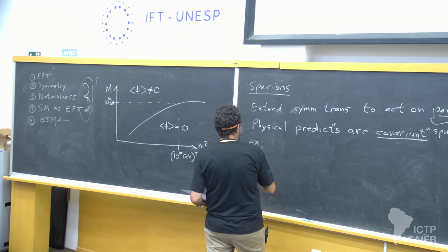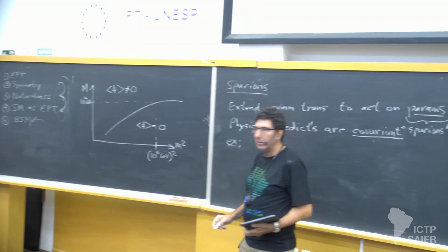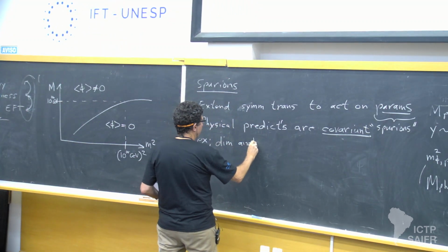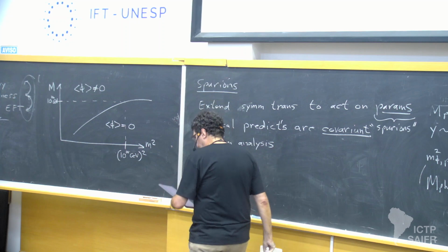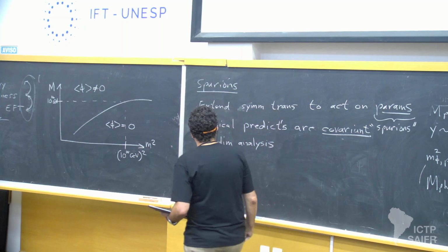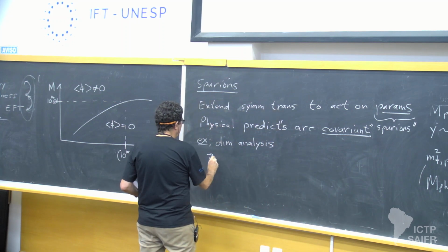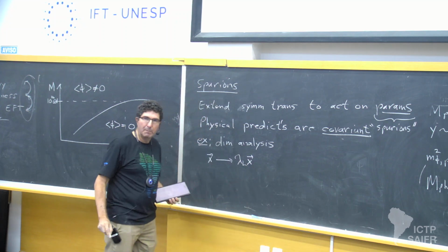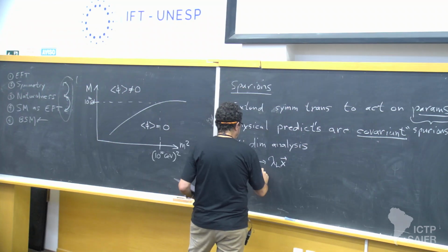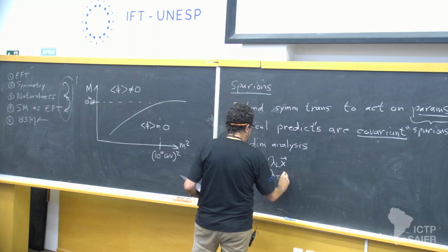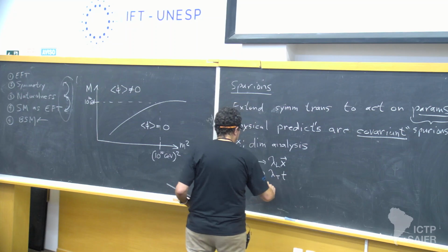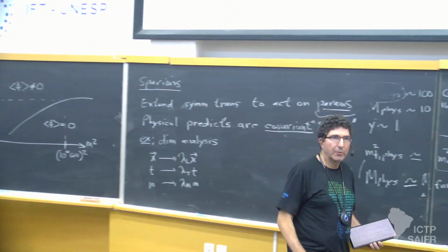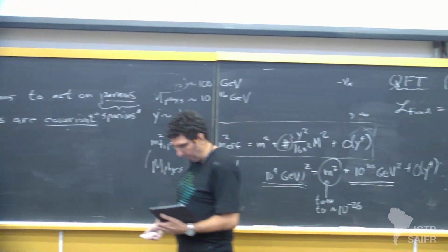And the first example of a spurion that you actually know about, even if you don't know that it's a spurion, is just dimensional analysis. Okay, so let me explain it in the spurion language. The idea is I have a symmetry where I rescale all lengths by some parameter lambda L, I rescale all times by some parameter lambda t, and I rescale all masses by some parameter lambda m. Okay? So this acts on the parameters of a problem, right?